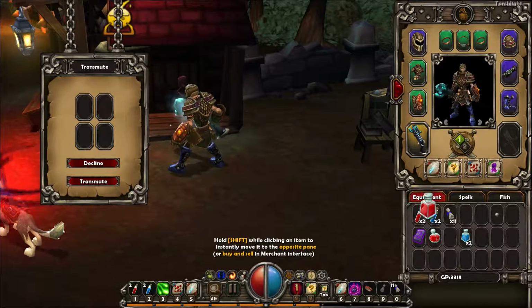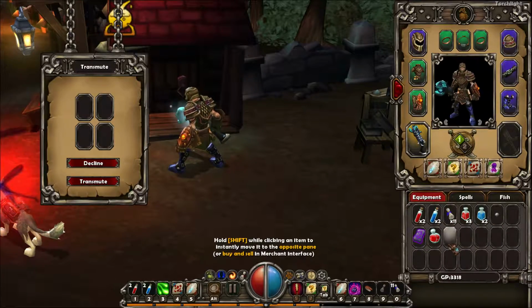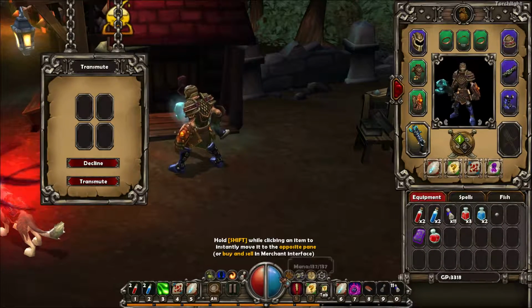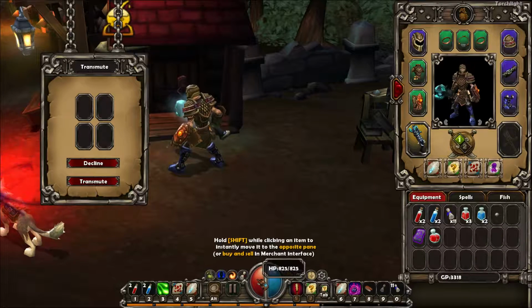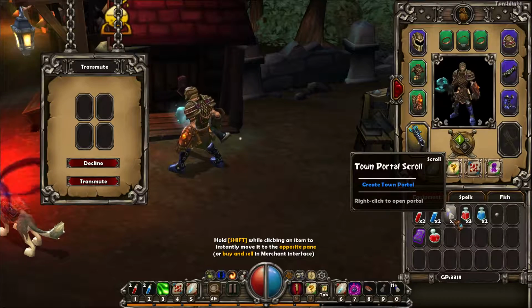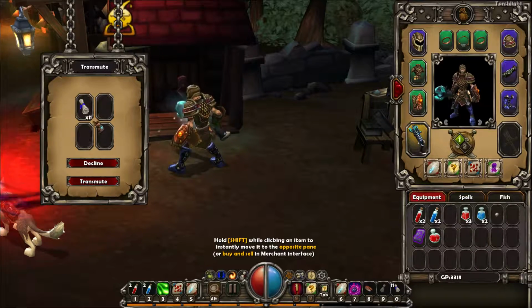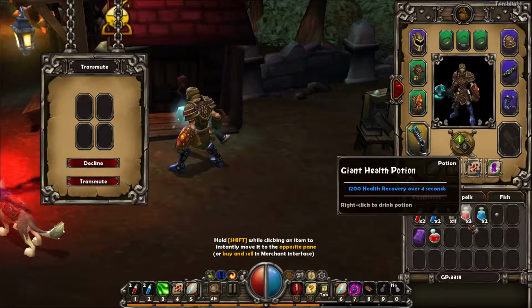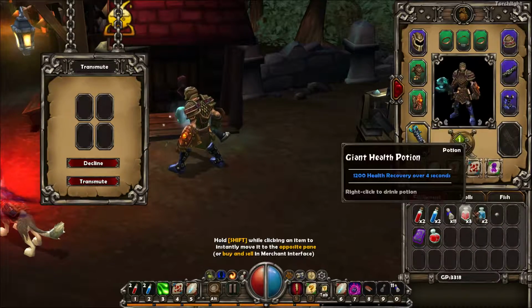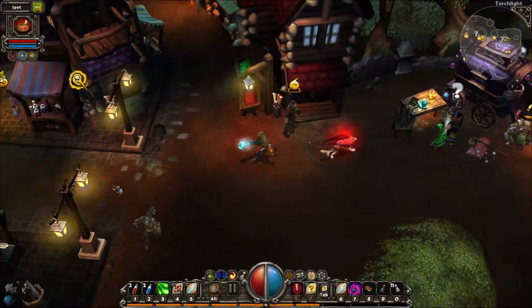And we really are not at that point where it makes sense to have a super health potion. 1600 health. I only have 800 health in total right now. I doubt these would transmute into anything. And yeah, it doesn't seem like anything else would transmute.